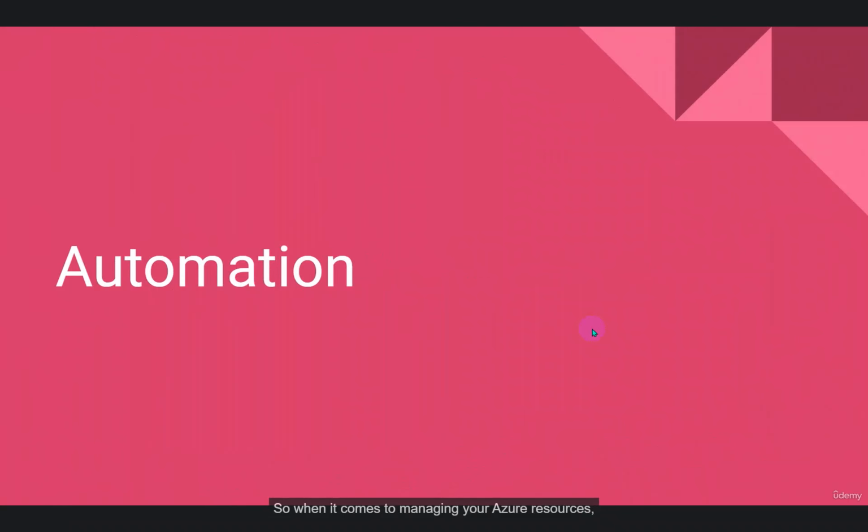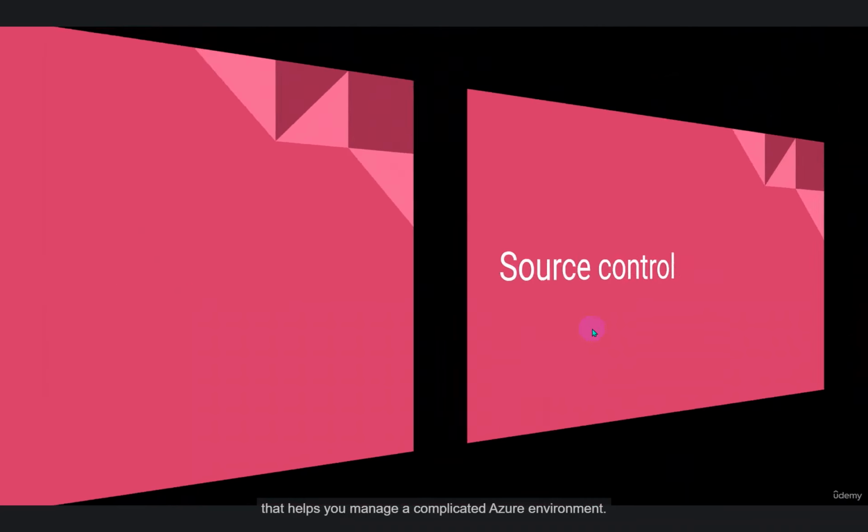So when it comes to managing your Azure resources, you may need to create virtual machines, modify virtual machines, check the status of things, etc. And having to remember those commands in your head could be a little burden. Having to remember a multiple-step process does introduce the possibility of error. So if you've got a 15-step process to create a virtual machine, then you may get some steps backwards and it's going to take a longer time. So there's a lot of good arguments for introducing some automation, some scripts into your repertoire in terms of having stuff that you use on a daily basis that helps you manage a complicated Azure environment.